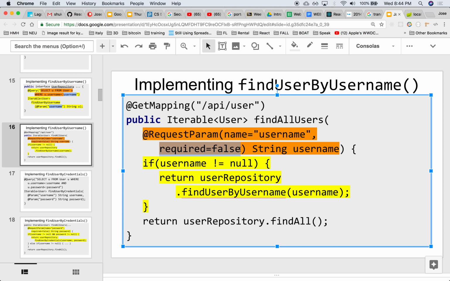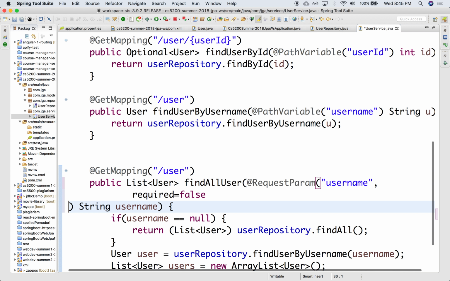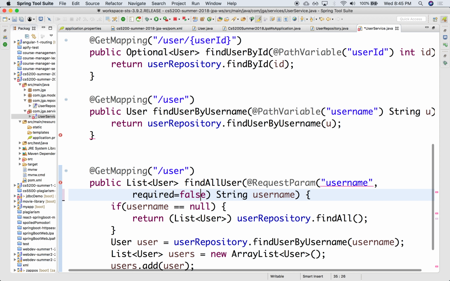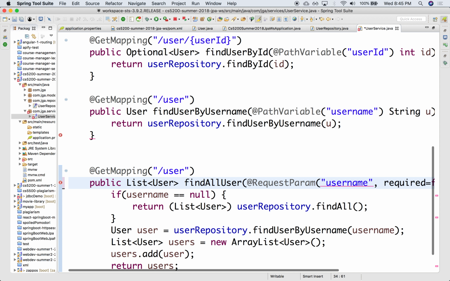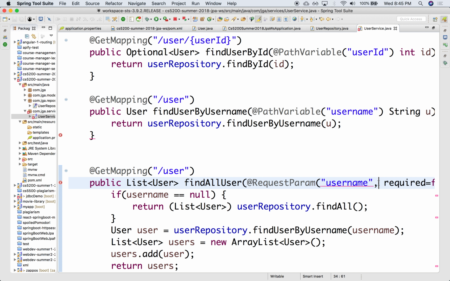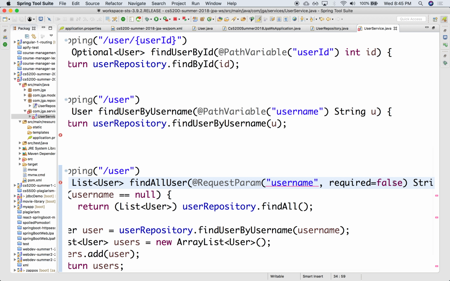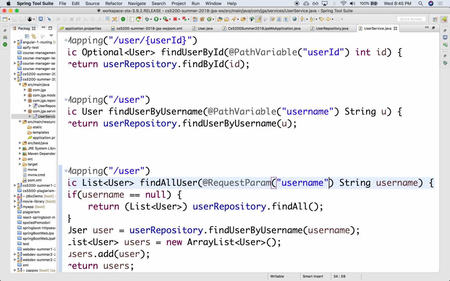So we're going to configure it so that it's not required. So we're going to configure it as saying required false. If you don't provide an argument in annotations, it'll configure the default property.